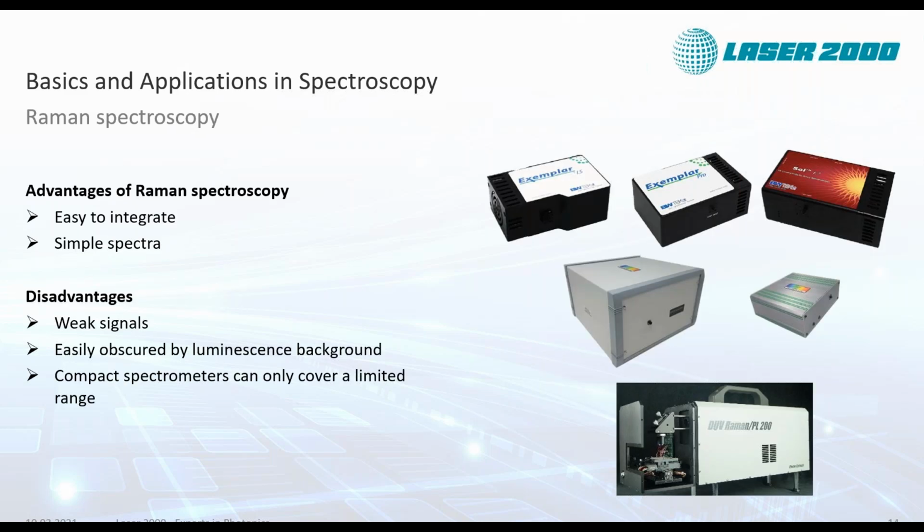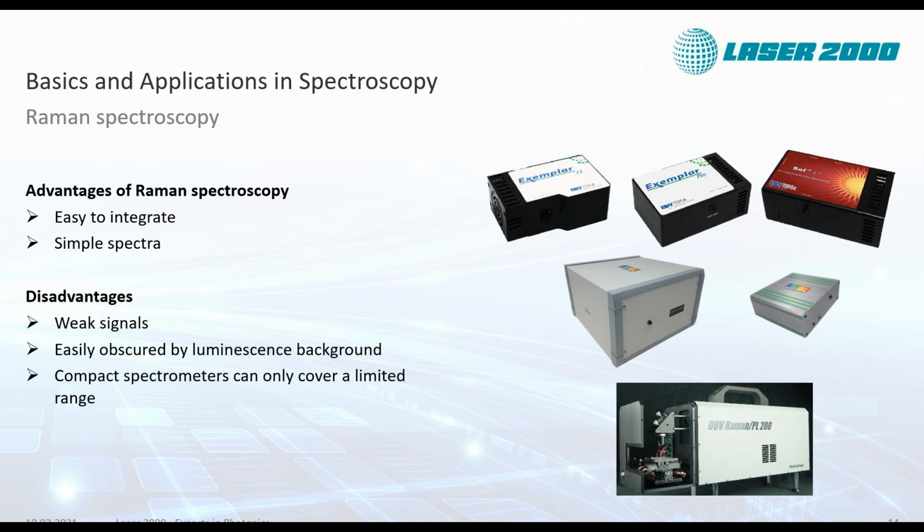Just for a bit of conclusion, the advantages of Raman spectroscopy are that it's very easy to integrate and you get simple spectra. Easy to integrate because when you have the equipment, you only need some kind of optical access or an optical port to your sample. This can be just like a hole where maybe a probe fits in, or a lens or a microscope, whatever you need. But there are some disadvantages. Most of them it is possible to overcome.